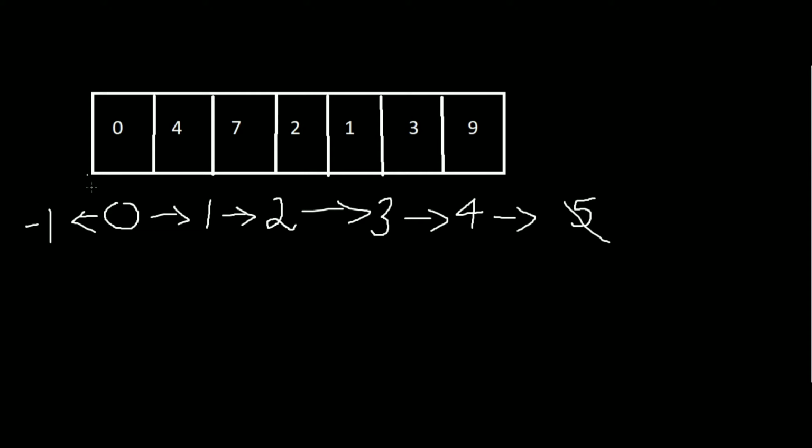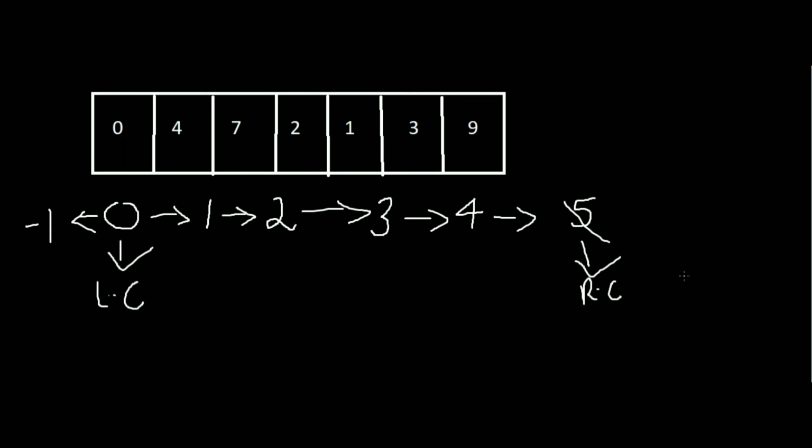So as I mentioned before, the thing under 0 will be our left counter, and the thing under right, on the right, will be our right counter. So in this case, the right counter keeps on going towards the right till it finds a number that is not in the hash map. So in this case, our right pointer reached till 5, right? It reached till 5. But we know that 5 is not in the hash map.